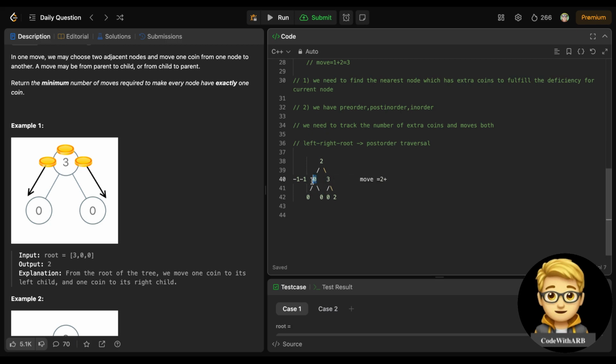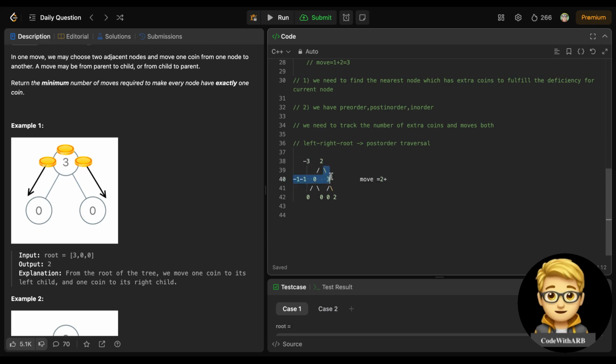And what will this parent return to its parent? It will return -3. Why? Because both of these children need -1, and it also requires a coin. All of this parent's children require one coin, so it will return -3 to its parent, saying I need 3 coins. So this tells that its left part requires 3 coins, right?